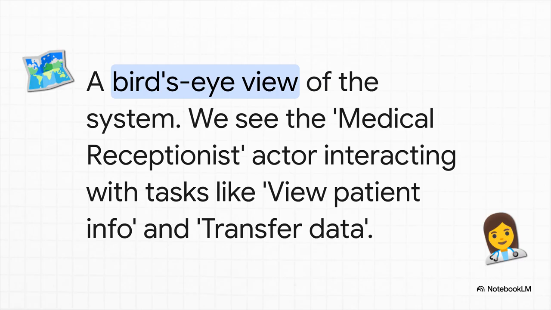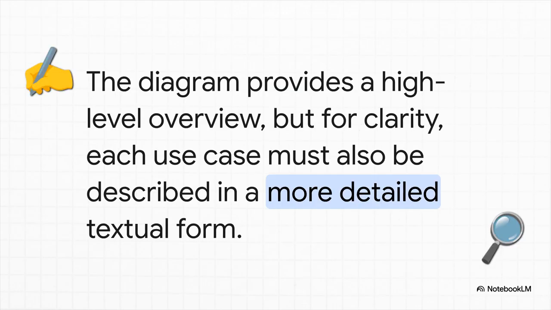Simple. And then over here, you can see our system interacts with another system, that external actor we talked about, the patient records system. And what does it do? It transfers data. It's all right there. Clear, simple, and really powerful. Okay, I see the big picture now, which is great, but what does transfer data actually mean? Like in detail. What data? What makes it happen? The diagram by itself doesn't really answer those questions for me.